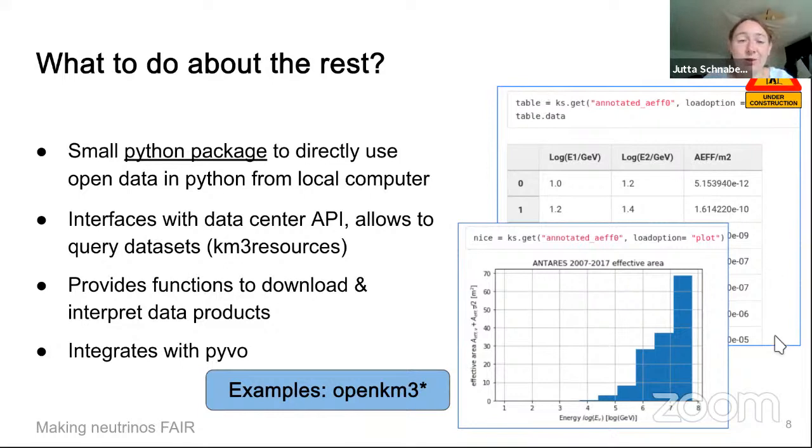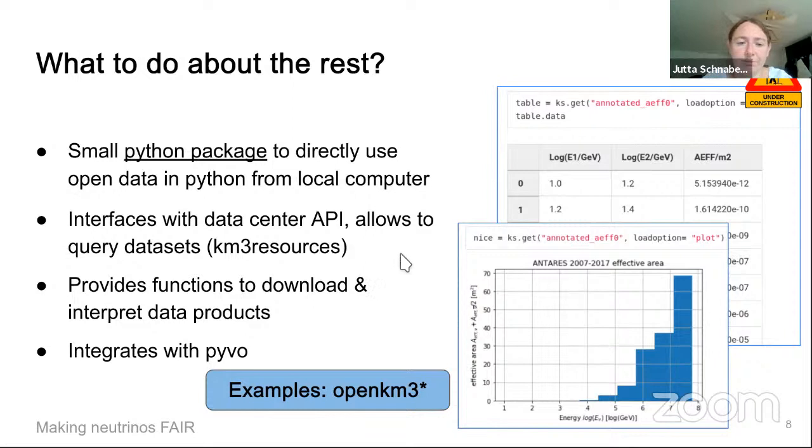So the question is, what do we do about all the rest of the data that we want to offer? What we have in place now, as a really small demo and just under construction, is that we offer them through our own server, so you can also directly download them from the server. And we have a small Python package, a client, that allows you to access this kind of data.